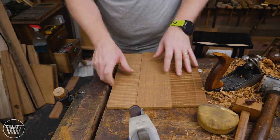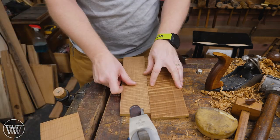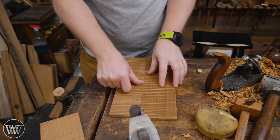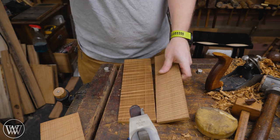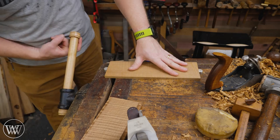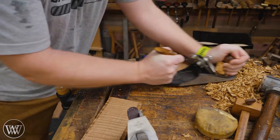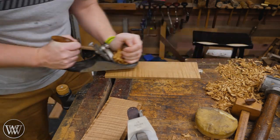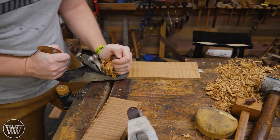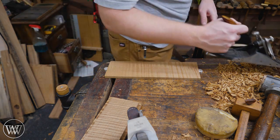Thickness wise, you're a bit thick. Let's check it to both sides. Some tolerances. I'll take this one down a little more. Let's use this side. Just a few shavings from either side. Should be close. Good enough. Set these planes aside. I'm going to need them in a minute to clean the other end up.